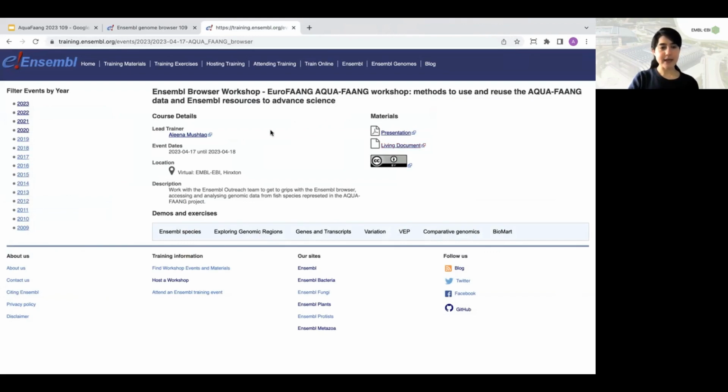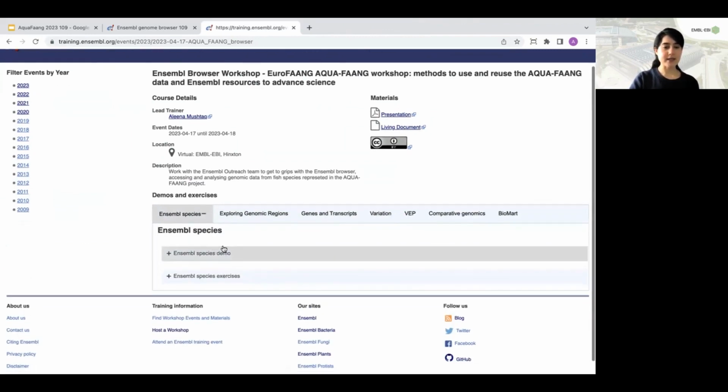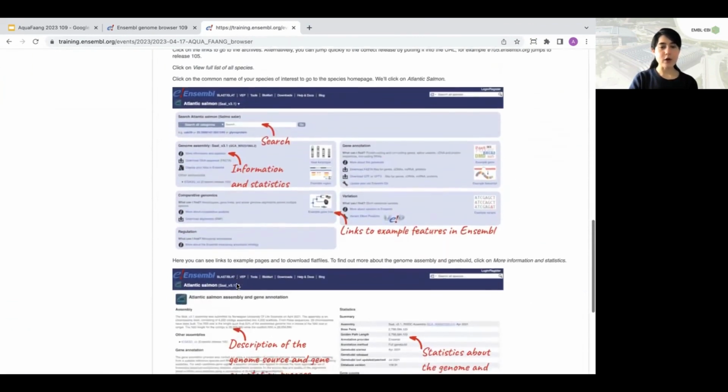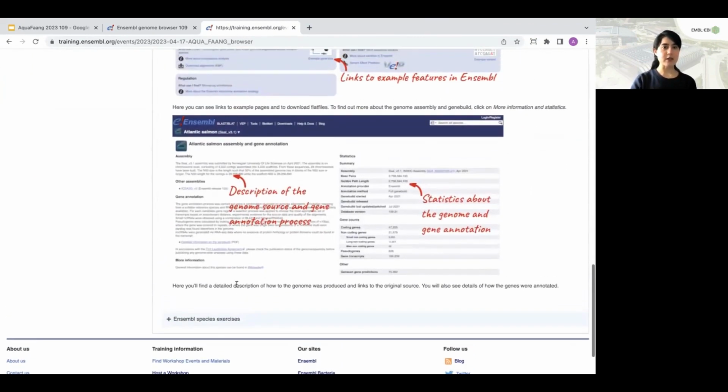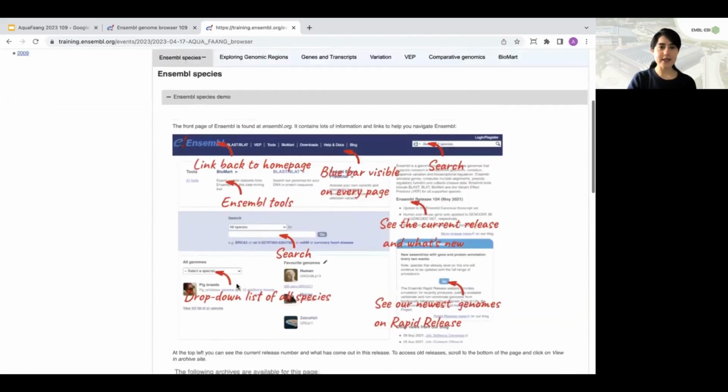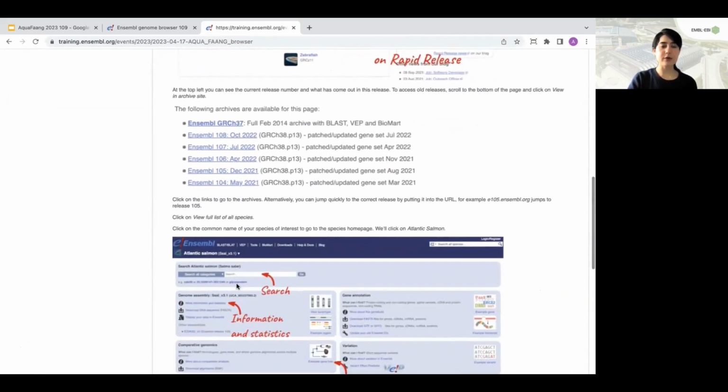Other than that, on this page, you will also find this section for demos and exercises. So every module that we're going to cover today and tomorrow has a specific tab. And within those tabs, there's some further categories, if you will. And then we have a category for demo. So this is basically everything that I'm going to go through on my screen, but it's up to you whether you would like to follow me on the screen, or if you have another machine or another screen, then you can just follow these screenshots that are nicely annotated and labeled, so you can go through the demo on your own.